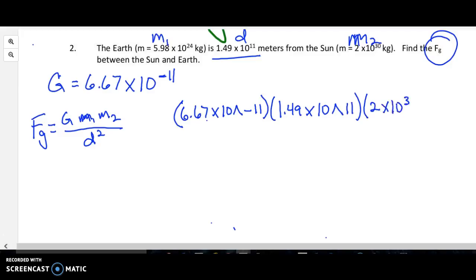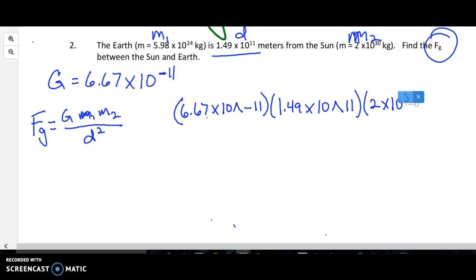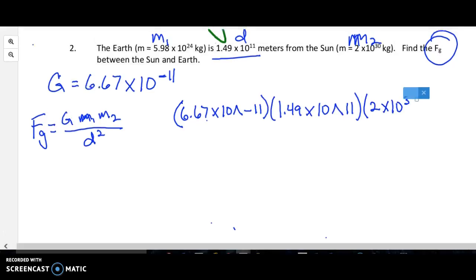Oops, I did that wrong, so let me undo or erase. Let's see how I can do this. Can I erase like I do it? Yeah, look at that. Oh, nice. Maybe. We'll try it. All right, I've got to practice with that, so never mind. I'll practice. Let's keep going.